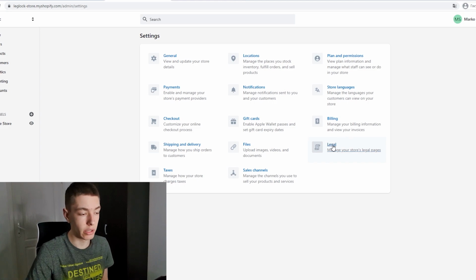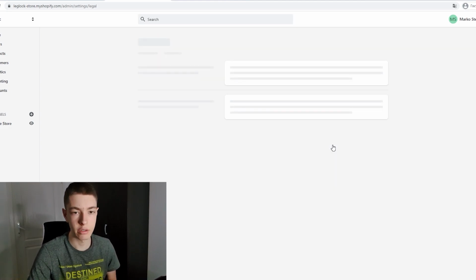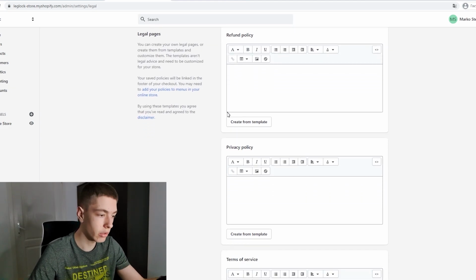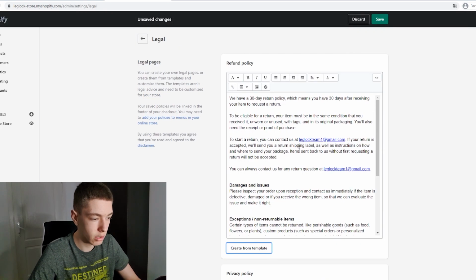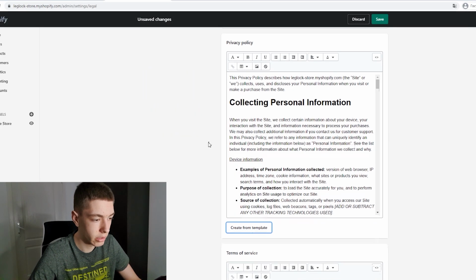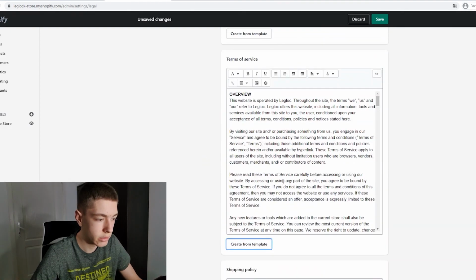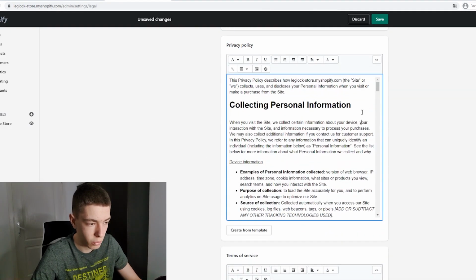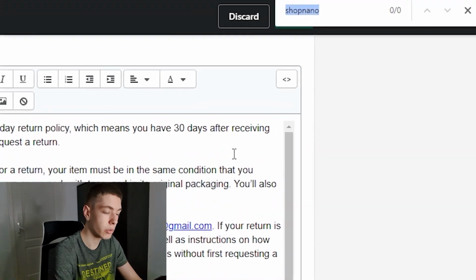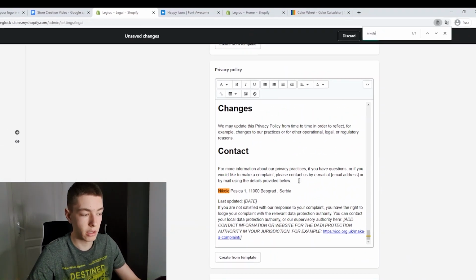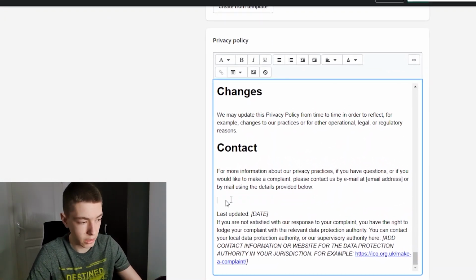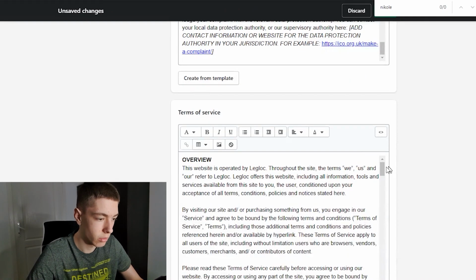And you want to go to legal for the other pages that we need. It used to be in checkout, so I'm not sure why they changed it, but just click on create from template. It doesn't really matter. You're going to want to press Control F and search up your address. I put in a completely fake one, so you just want to delete it wherever it is. Yeah, so there's only one here.